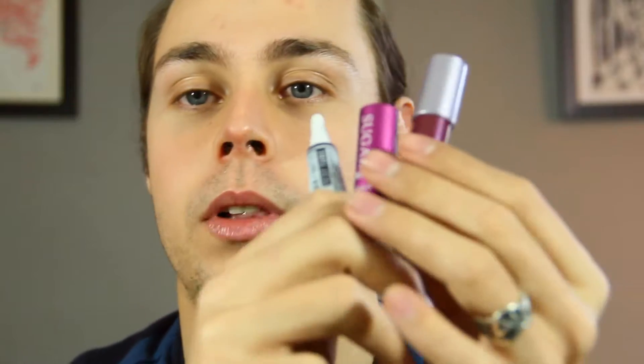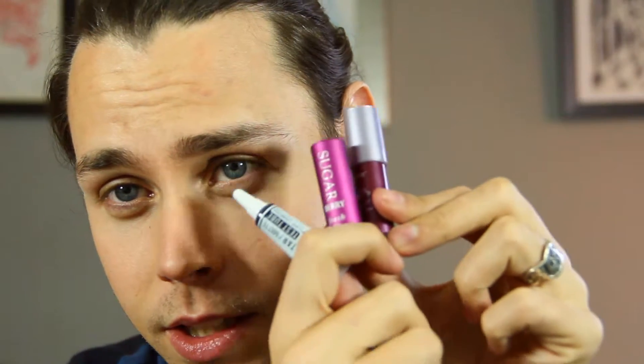The next products are lip products. I bought a kit from Sephora that has the favorite lip products from Sephora, and it was a really, really good kit. My favorite three, and the ones I've used the most — it's kind of funny because they are in the same range, in the berries and plum tones. These are these three.